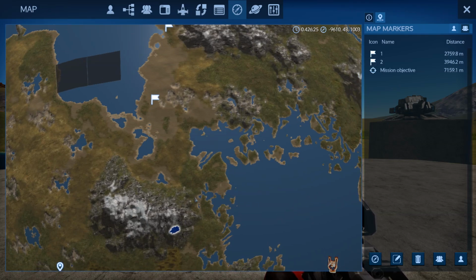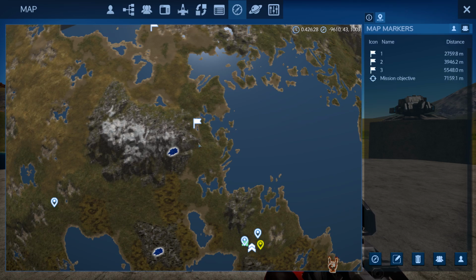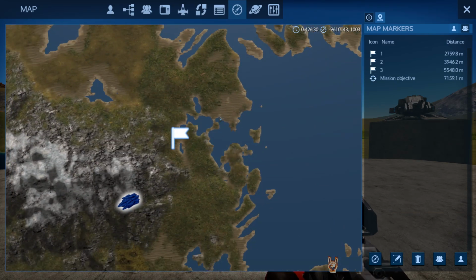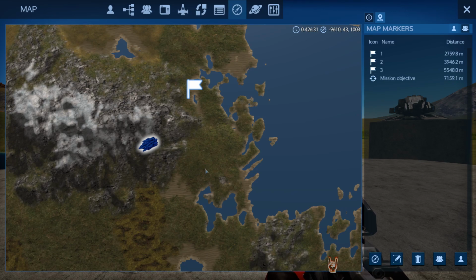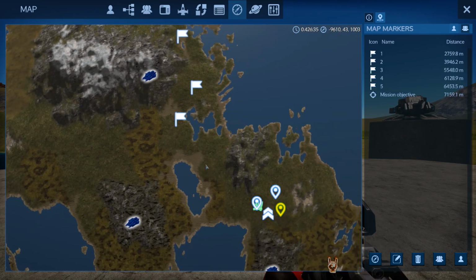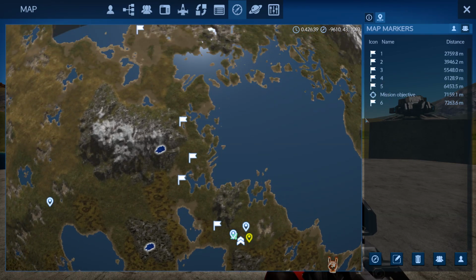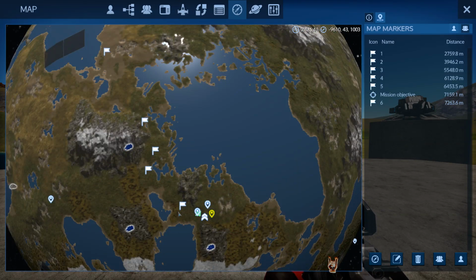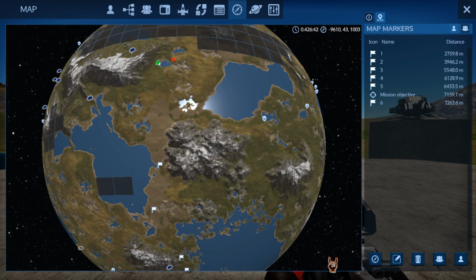But from there, about here, that's a 3, and then, well, I'm not sure if that's right, that seems like it's in the wrong spot. So I'm going to do 4, 5, 6, 2, 3, 4, 5, 6. Really? The mission objective is closer than this one? Yeah, maybe. Okay, let's hop on a bike.